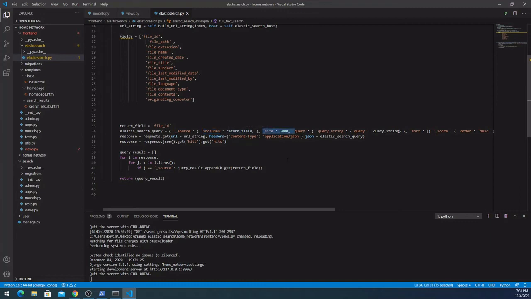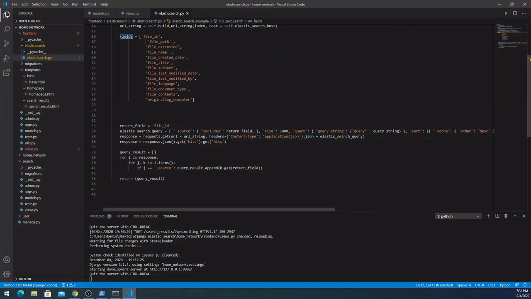You can dictate a size. In this case, I always dictate 5,000 because on my production application, we have actually an insane amount of files. So I don't want to return 10,000 files back because I searched something dumb like A*A. And the query string, and then the query that I'm actually looking for. In this case, I sort it by the Elasticsearch score that it gets, and I search it in descending order because the higher the score is, the more relevant of the file.